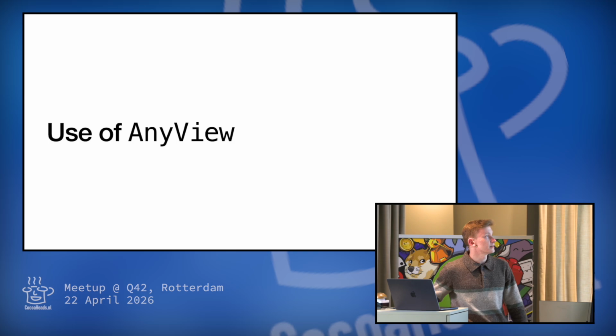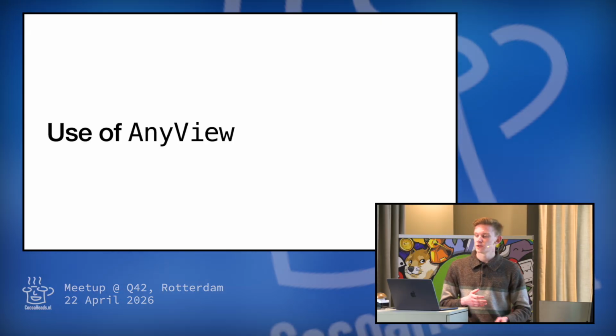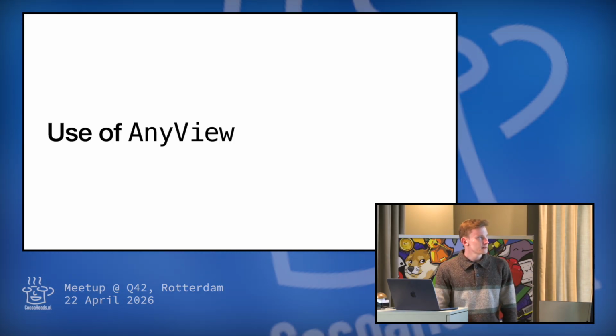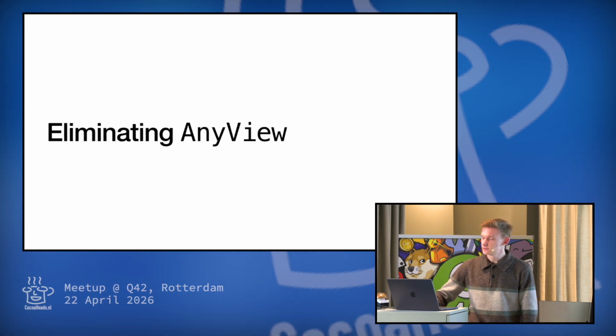And that's a quite tricky problem to solve, but I'll share some workarounds for that as well. Now let's start by tackling the use of AnyView. So the main issue with AnyView is that it makes it more difficult for SwiftUI to find the difference between two views. This can lead to performance problems, problems with animations, or other issues. It's also quite difficult to find, if this causes an issue later in the development cycle, it's not quite easy to figure out what's actually causing the problem. And so a lot of developers are quite scared to use it in production. There are, however, alternatives. So let's look at how we can remove the use of AnyView.